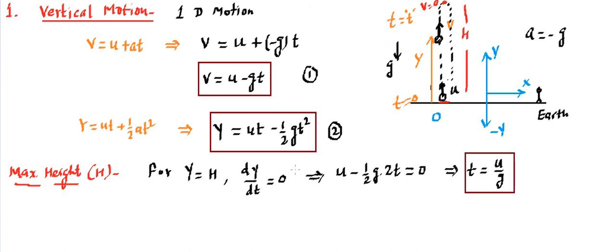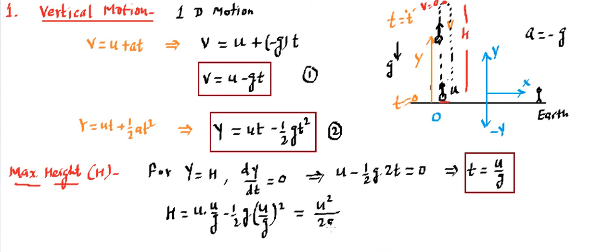Now you can substitute this t back in the equation for y to get the h value. Hence we can say h is going to be equal to u into t, and t is u by g, minus half g into u by g whole square. You can simplify it, so you'll find it's going to be u square upon g, then minus half of that number, so it becomes u square by 2g. So we got to know what the height is. Height is u square upon 2g. That's again an important formula, and that formula has to be remembered, because whenever it's asked about maximum height, we are not going to do this calculation again and again. We can simply use this h to get our answer.